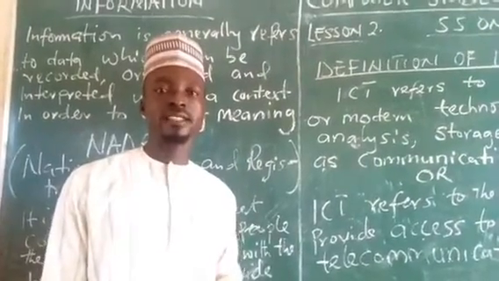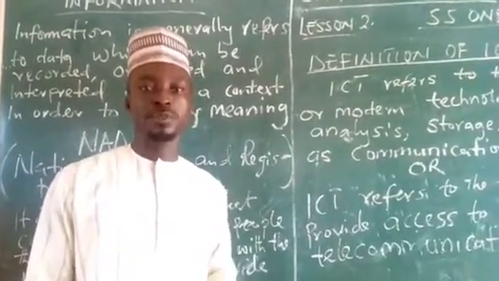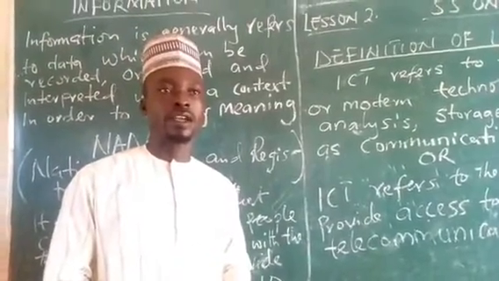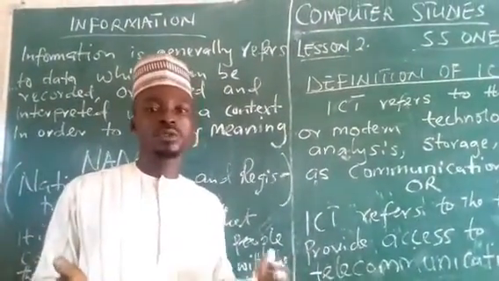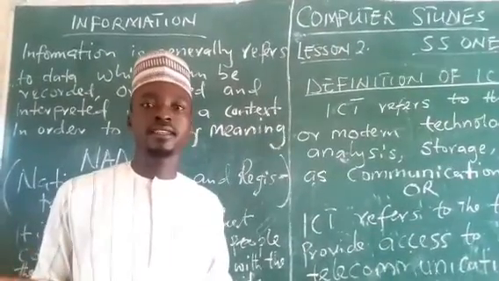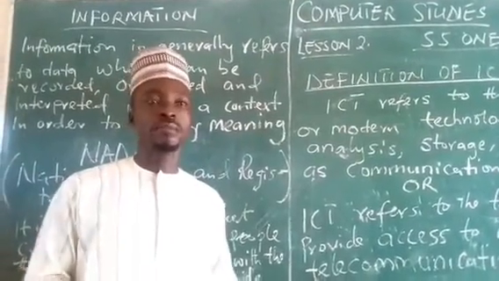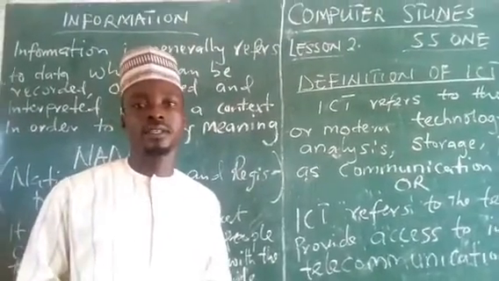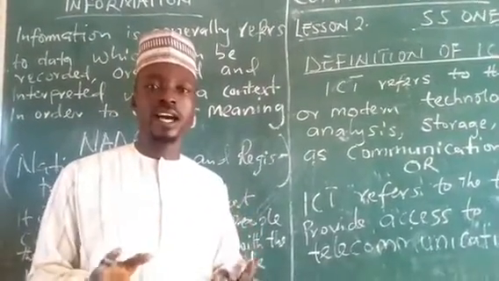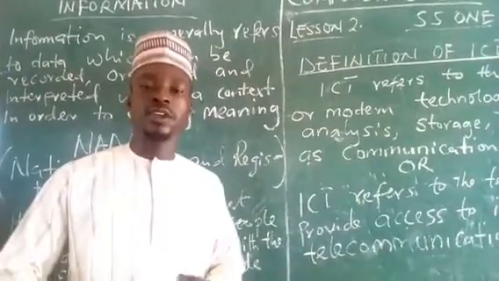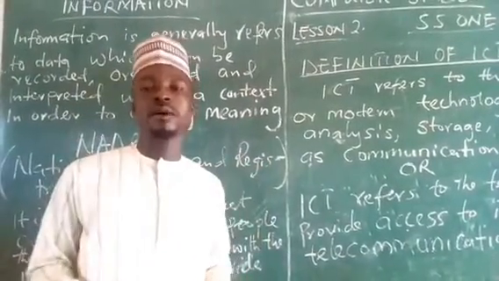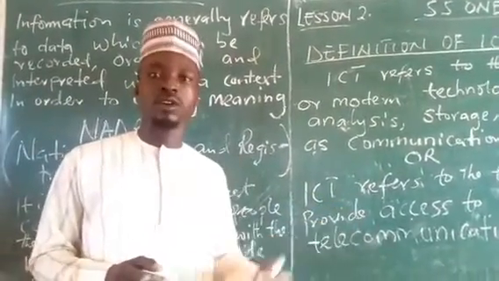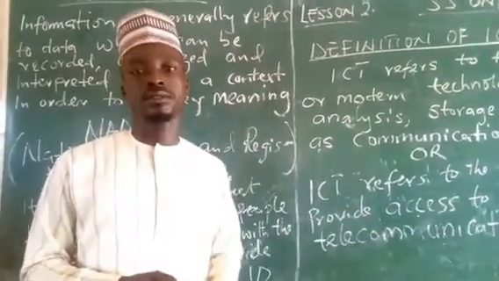Another example of information is performance of students in an examination, which can be analyzed with the help of a spreadsheet, a computer package, in order to find out which student performed the highest, which student passed, who fails, and so on. So this data that has been analyzed in order to produce the vital information about the student performance is what we call the process of getting the information.